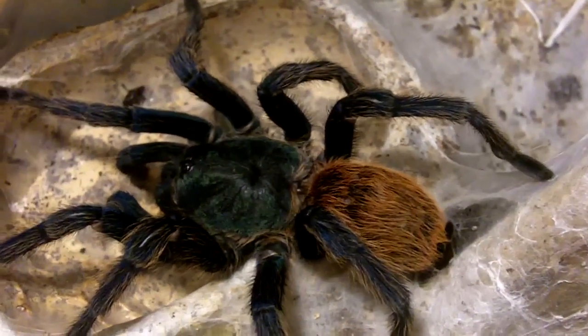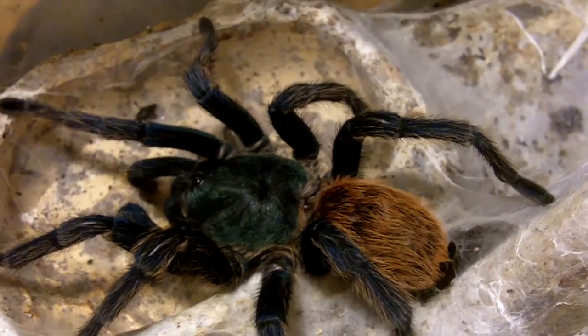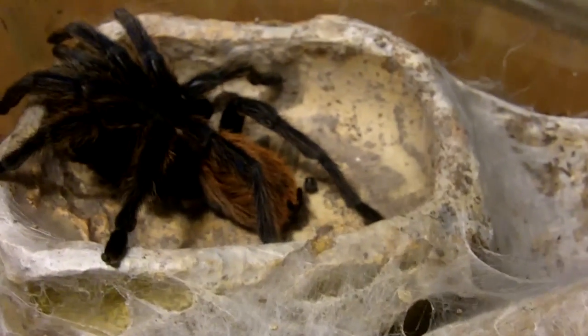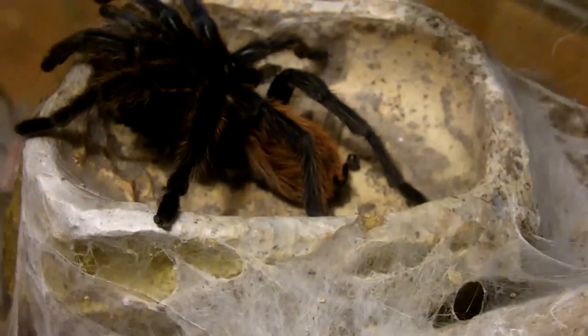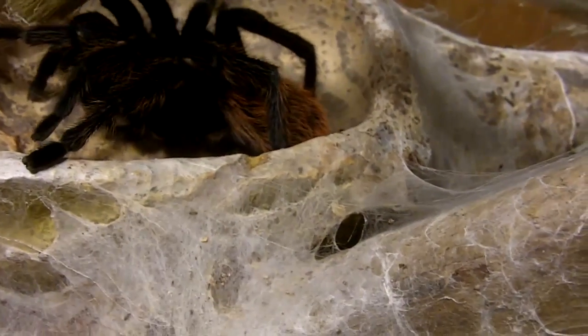They like it fairly dry, so all you have to do is just keep a little open water dish. You don't have to mist, no nothing. So this is just a large size critter keeper that you can get from the pet store for $22. Just add a little cave, put some cocoa fiber, a little water dish, and there you go. Perfect GBB enclosure. So I'm just gonna prod her to see how well she is.